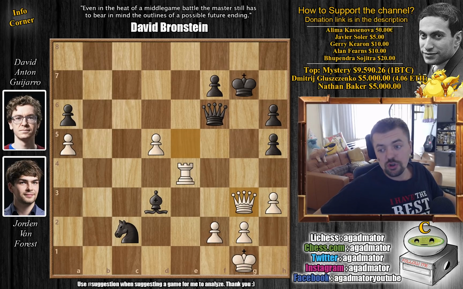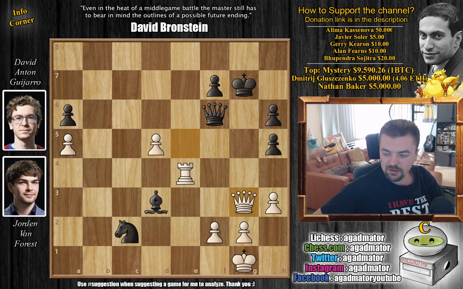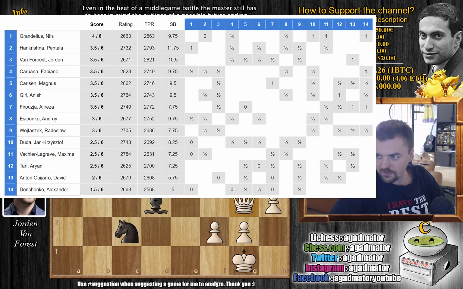So yeah, after queen to g3 check, David Anton resigned, and like I said, we are going to show the standings now. So let's check that out. I don't know why they're not showing. Let me just load that. That's why it's saved in a different format. There we go. So these are the standings after 6 rounds. Let me just fix that.